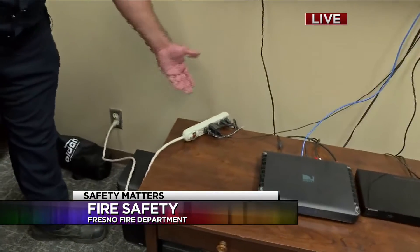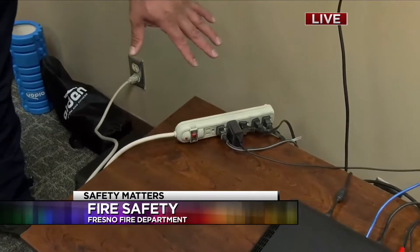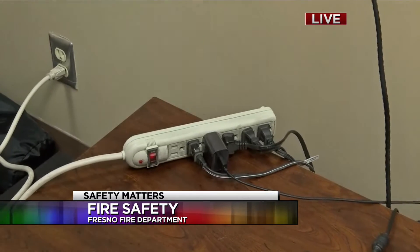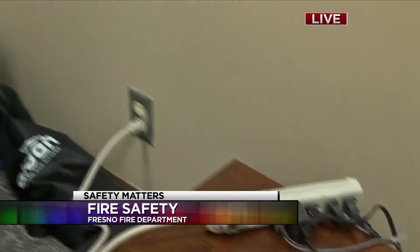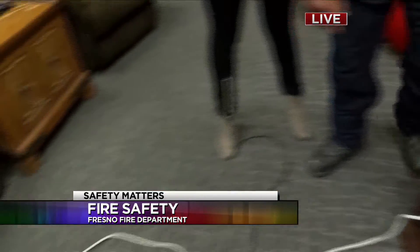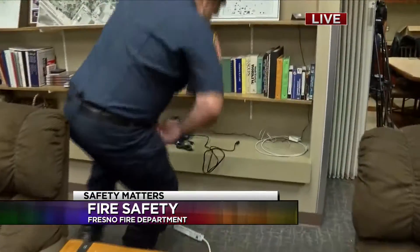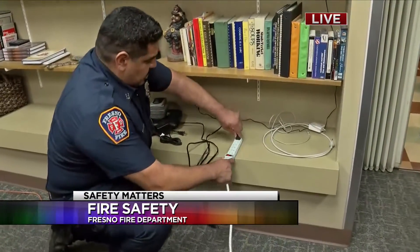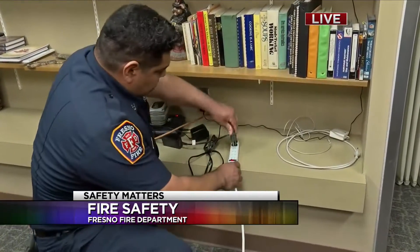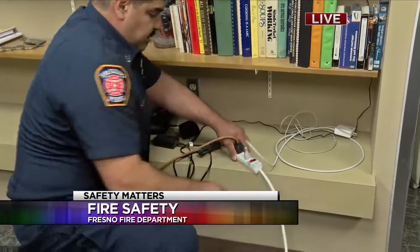Especially here in the living room. You see here we have a power strip that's plugged in. Right now we're okay — we have less than what's available. But sometimes what people will do is take another power strip and plug this one into it, then run it across the living room or perhaps into a kitchen and plug in a whole bunch of new things. And what this does is overload the circuit in your home, causing issues with the electrical in your house.